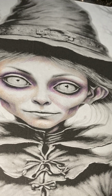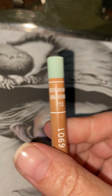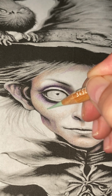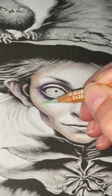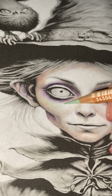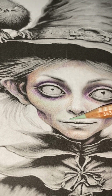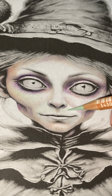Okay, first I'm going to take this really soft sagey green, color number 713. I'm going to put it right on the tops of her cheeks. I'm going to kind of fill in this uncolored area.